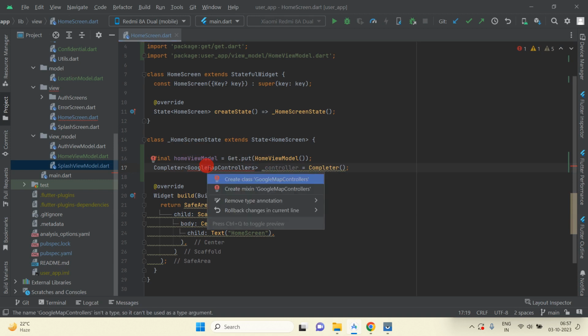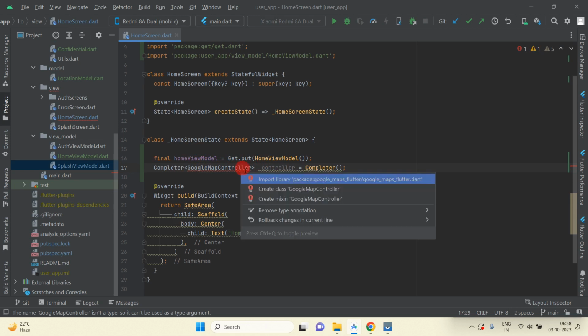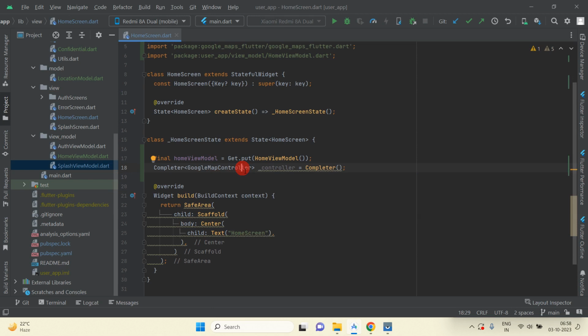And just import this Google Map controller. Just remove s and import this.